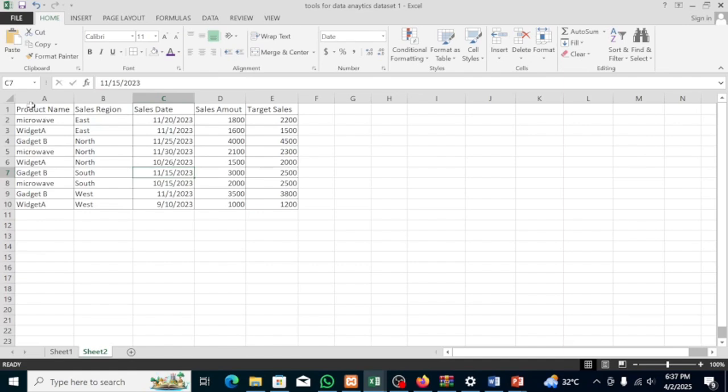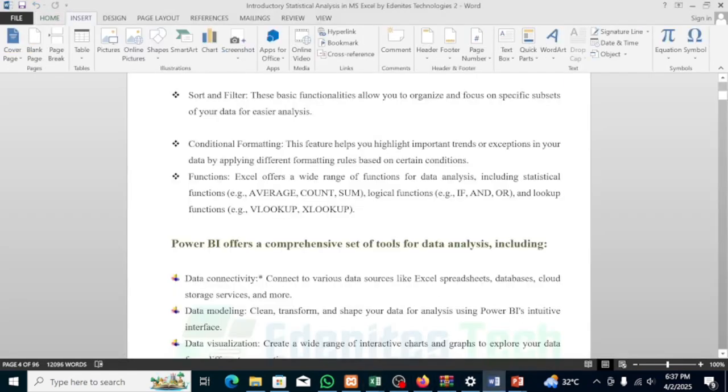So now let's go back and understand what conditional formatting is and what sort and filter is before we get started. Refreshing our minds, conditional formatting is the feature that helps you highlight important trends or exceptions in your data by applying different formatting rules based on certain conditions.